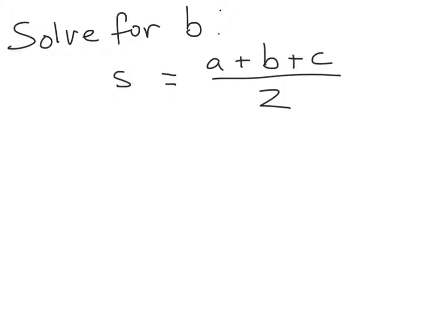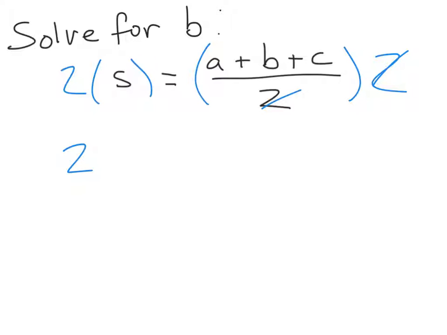2. If you have a 2 there and you want to get rid of it, remember equations are nice with fractions because you can always get rid of them by multiplying both sides by either the denominator in this case or the lowest common denominator if you have multiple. So what this does is the 2's cross cancel. They go away. On the left side we have 2s equals, now that our denominator's gone, we just have a plus b plus c. And now if you want to get b by itself, you basically have to subtract the a and subtract the c.